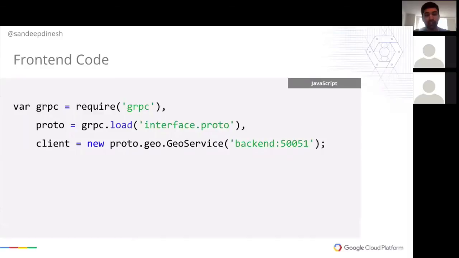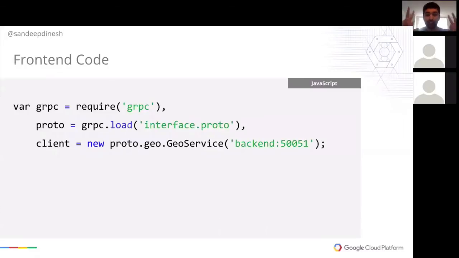Now the front end is being upgraded too — we load that same proto file and connect to 'backend:50051.' This is where Kubernetes really comes into play. I can just use the DNS name 'backend' to connect to our back-end service. I don't actually have to specify IP addresses or do any special load balancing. Using DNS, Kubernetes will automatically resolve that to the correct IP addresses, so I don't have to worry about service discovery at all.